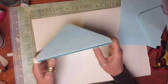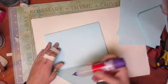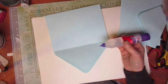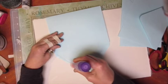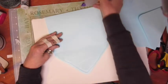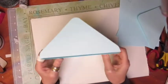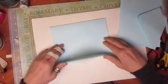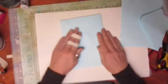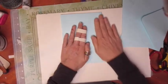Try and square it all up as much as you can. It gets a little bit difficult the more you build this up. Oops, get back on screen. So we're just going to glue this one down here. Just want to centre it off again before I glue it down. These envelopes still aren't quite square.